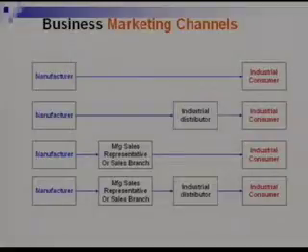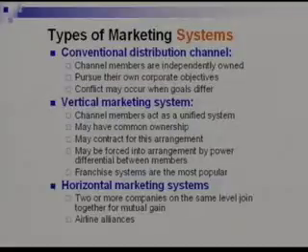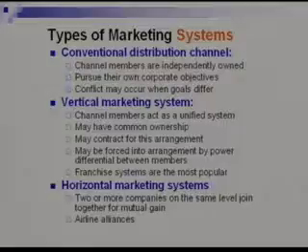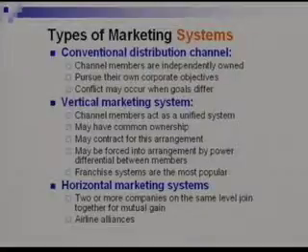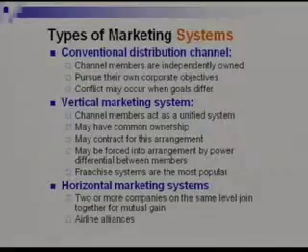Now, conventional distribution systems or channels, this is where each one of the members works independently, and that's where you have the problems of conflict, and that they may have different goals. It's not always the case, but sometimes it's the case. And so companies and channels have developed what are called vertical marketing systems, where there's a way of coordination between certain levels of the channel. Sometimes the channel may have a common ownership. In other words, you may have a company like some of the tire manufacturers, where they in fact own the wholesalers and they own the retail establishments as well. And so the whole channel is owned by one organization, and that really minimizes conflict.